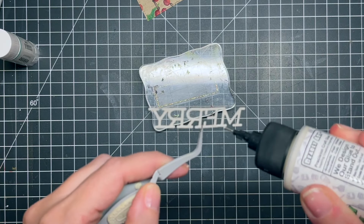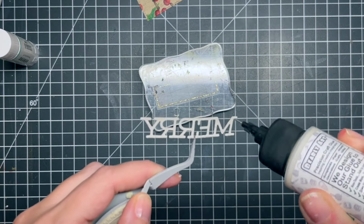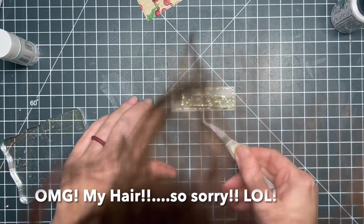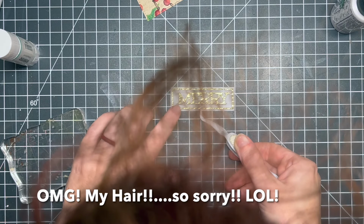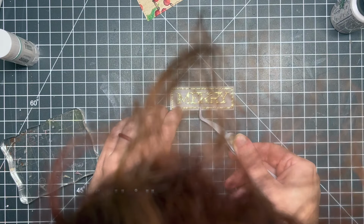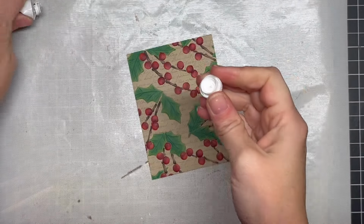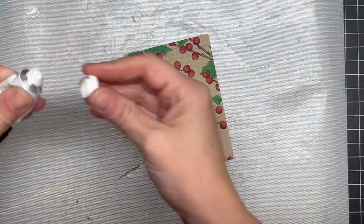I'm just adding some liquid adhesive to this here, and I'm being very minimal, but make sure I get just enough on there. Again, here's my hair in the way. It's so horrible. I'm so sorry, guys. But I got that all adhered down and I put it under some acrylic blocks and just set it off to the side to dry completely.